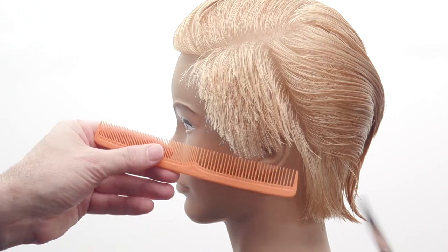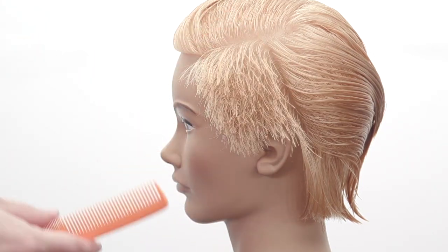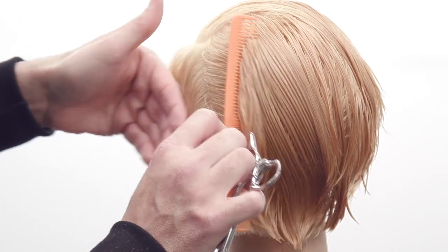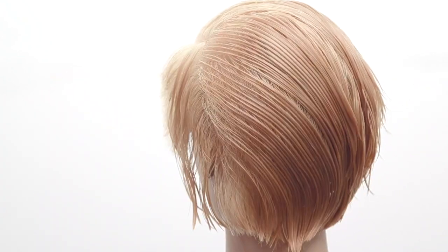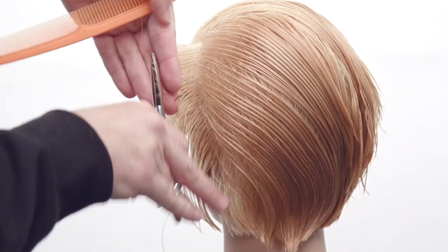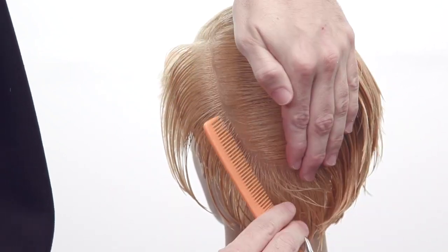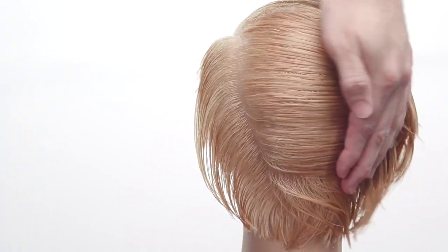Now I've got my panel. I'll do the same thing — come up and dust it. This is now cutting it horizontally, so you're just cross-checking your section. I'll take a diagonal back parting, comb that out of the way, and continue working through. Keeping the hair nice and saturated so I can see the guideline. Bring the hair out, see my guide in the haircut — we're working a line and the hair is coming straight out from where it lives. Creating that line, continuing the diagonal back partings, maintaining consistency.